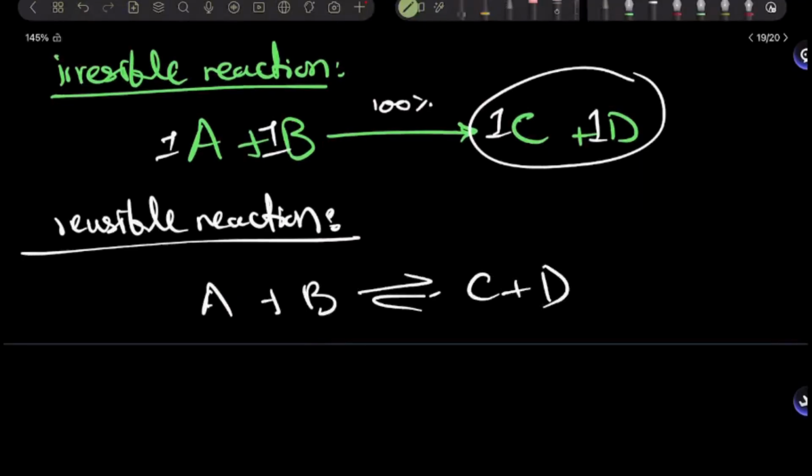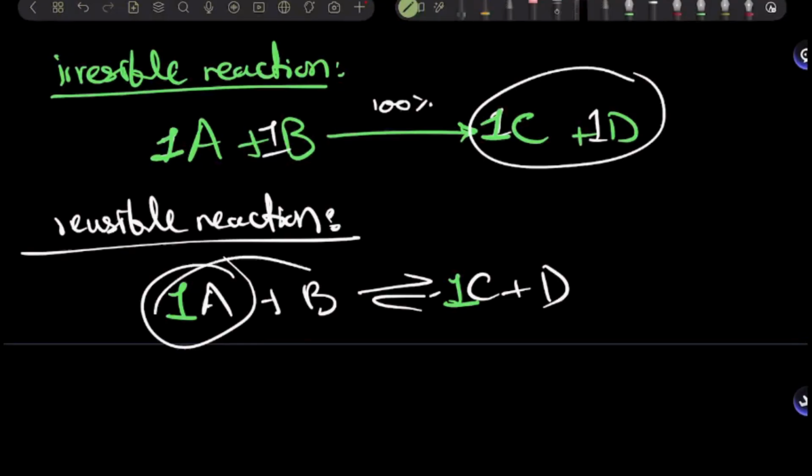Right? The reaction is never completing. So what we cannot do is make ratios from the left-hand side. It's not like if you use 1 mole of A, you'll get 1 mole of C. That's only true in irreversible reactions, where 1 mole of A will definitely convert into 1 mole of C, because the reaction completes 100%. But in reversible reactions, some of this 1 mole of A will convert into product, and some of it remains as A. Why? Because at equilibrium, you'll find both things.